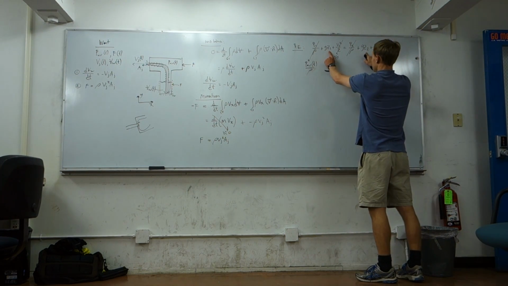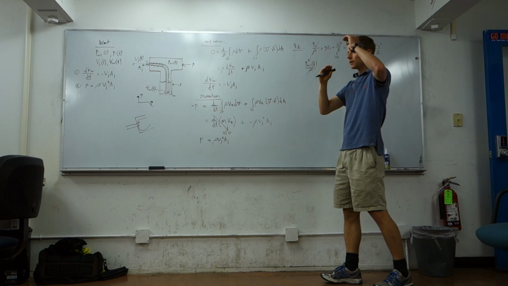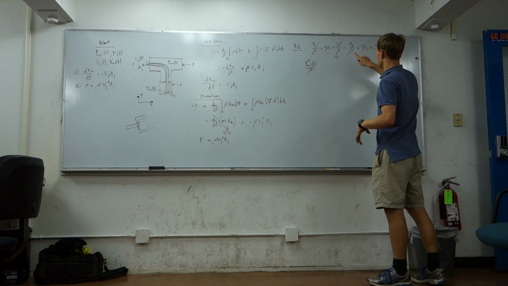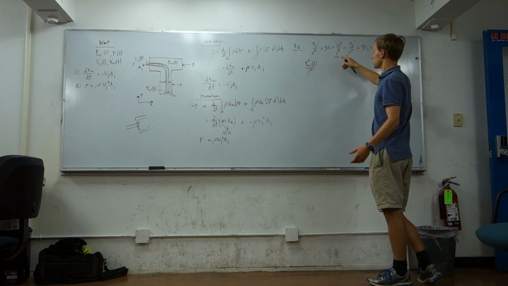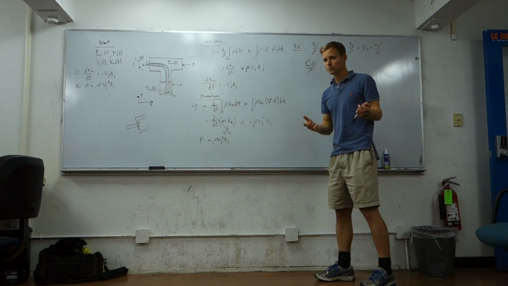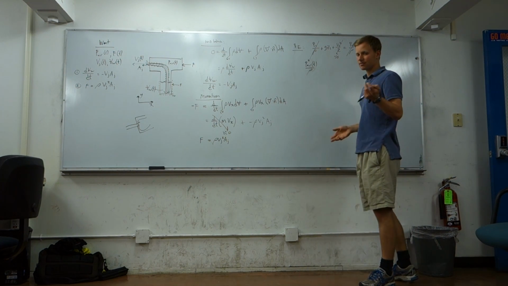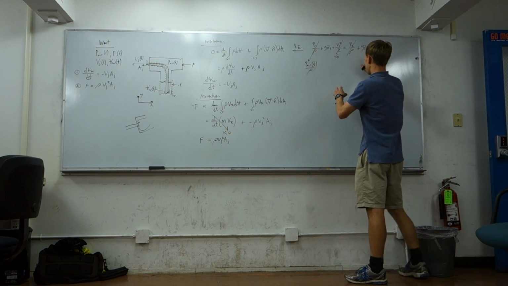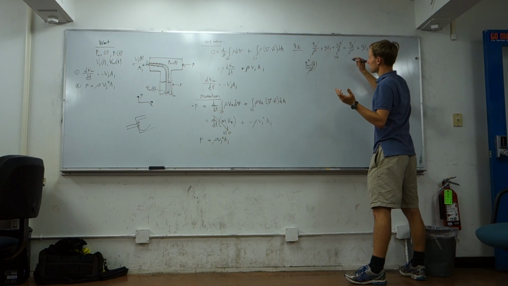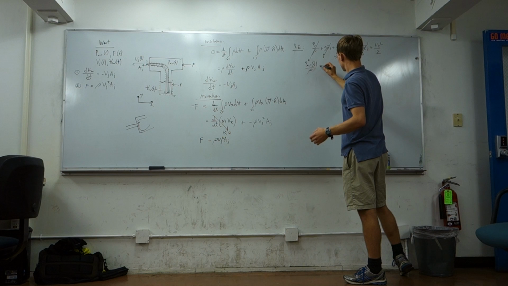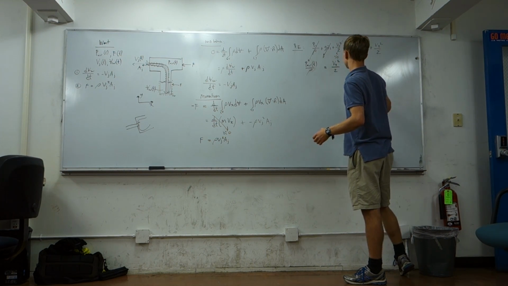And now g Z1 and g Z2, we could include these terms because we know the height difference, it was about 1/2 meter. But if you look at the magnitude of the velocity versus the magnitude of the potential energy difference, let's see, Z2 minus Z1 is maybe about 0.5 meters, g is 10, that's 5 joules per kilogram. And V2, let's say about 10 meters per second. Square that is 100, divided by 2 is 50. So these are an order of magnitude less than the velocity term. So I'm going to neglect those guys. So I'm left with P-air over rho is equal to V2 squared over 2.